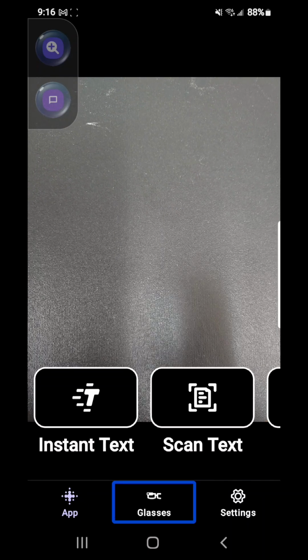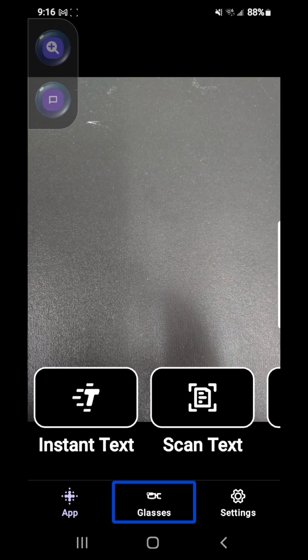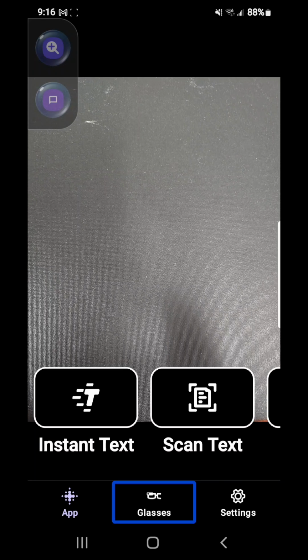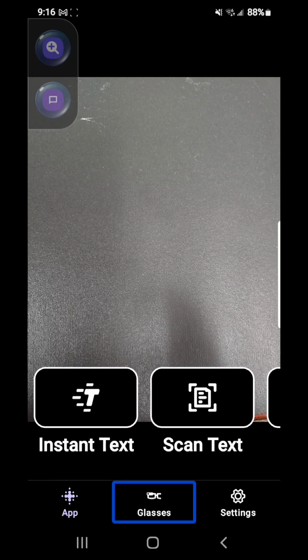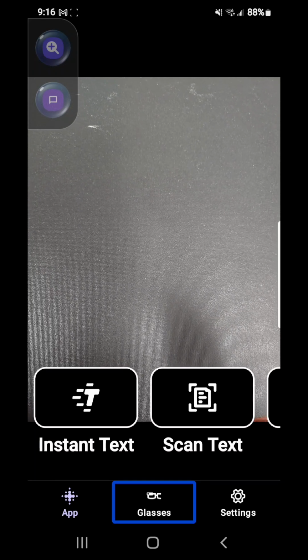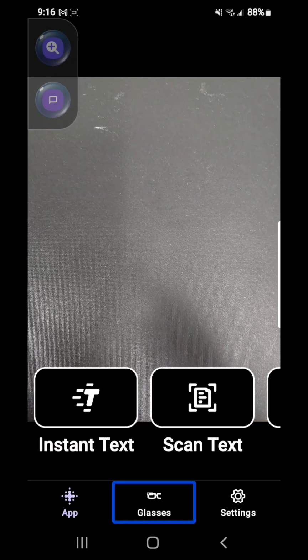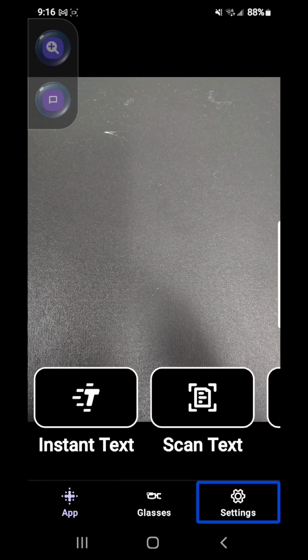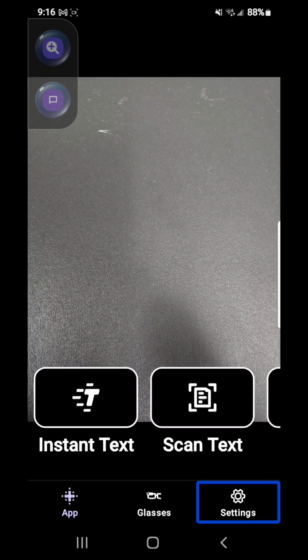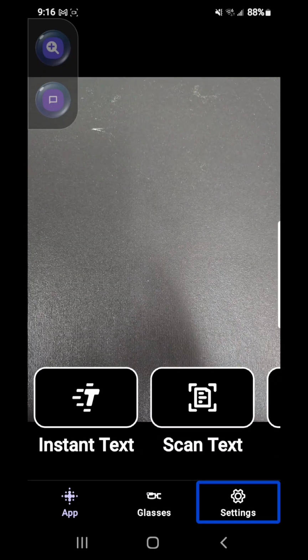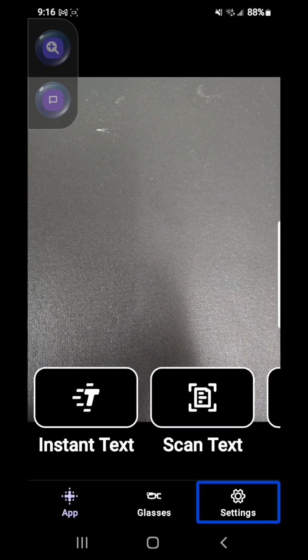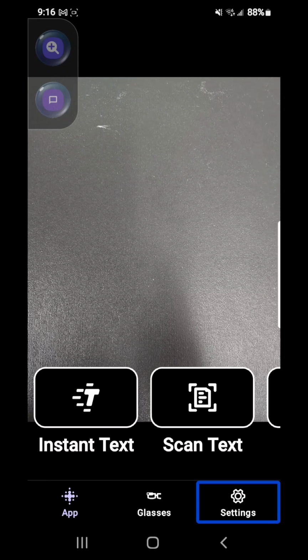I guess it's to activate the Envision glasses, maybe whatever you can see on the glasses will be connected with the app. I'm not sure because I don't have the Envision glasses. It'd be cool one day to have some, but for now we cannot take a look at what that does. Settings, tab 3 of 3. And then the settings, double tap to select. So right now I'm going to keep it in the app tab.